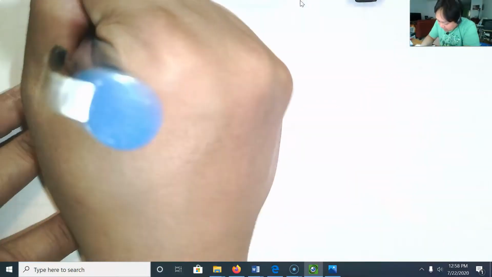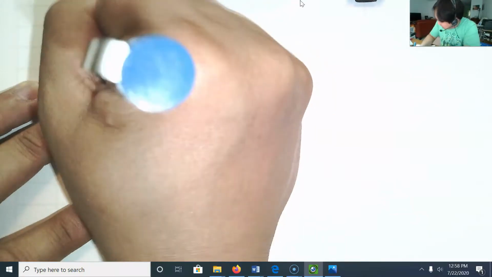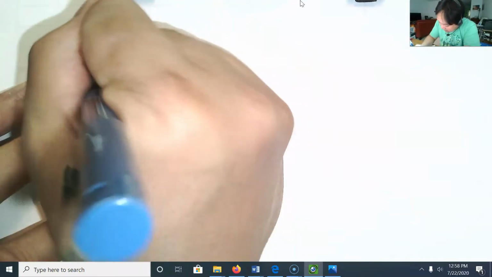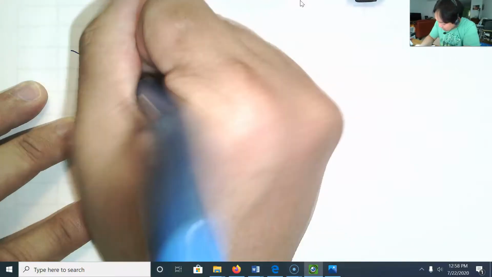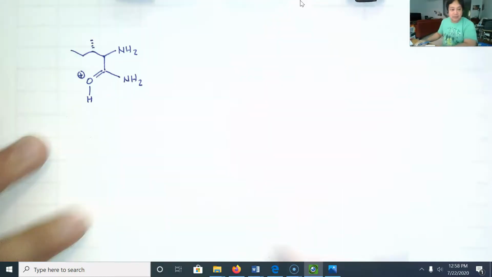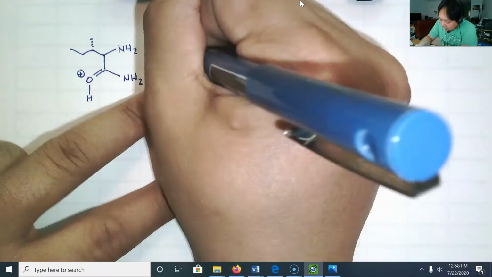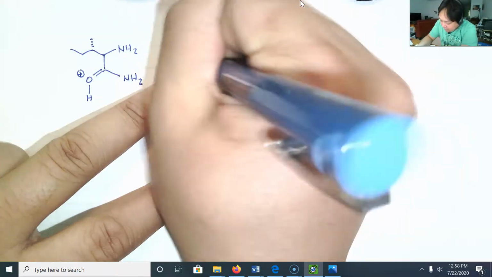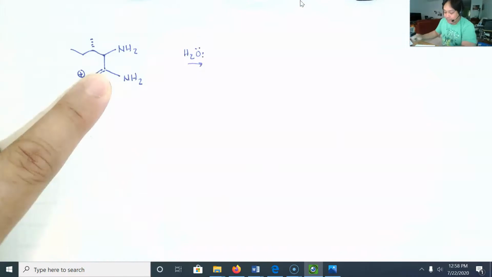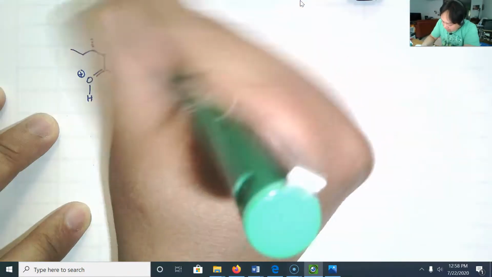So on the previous page, we left off with this molecule here. We're not going to do a proton transfer just yet. What we are going to do is try to get that second oxygen in place, right? We're going to hydrolyze this. So this comes in and hits that carbon, and we make that.